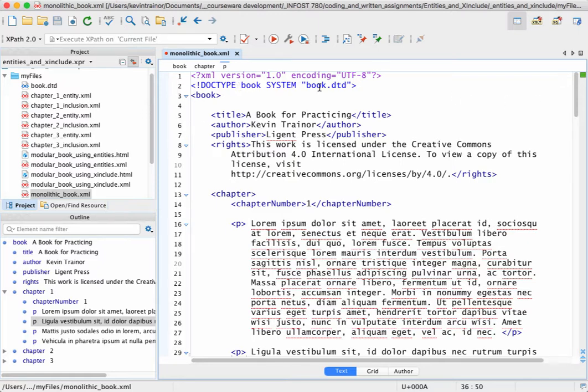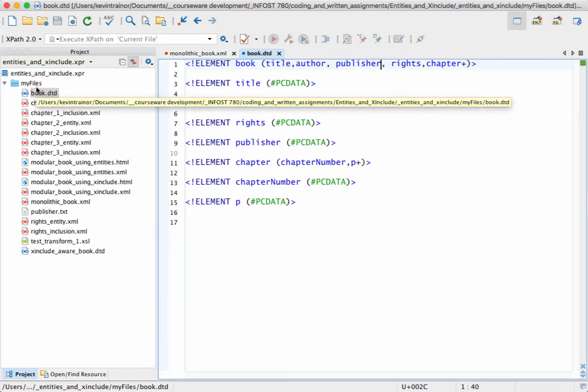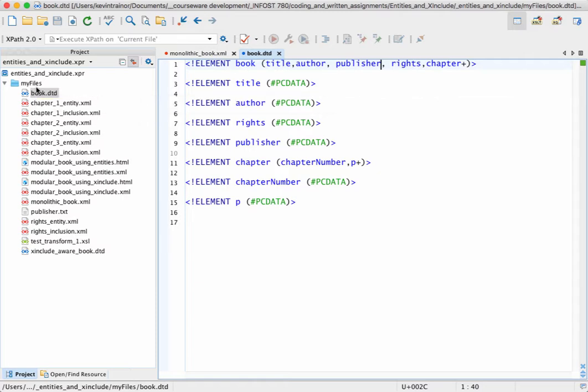So the DTD associated with this monolithic book.xml is book.dtd. And let's find that. That's over here. And I just want to pause and say that we're working with an Oxygen XML project.